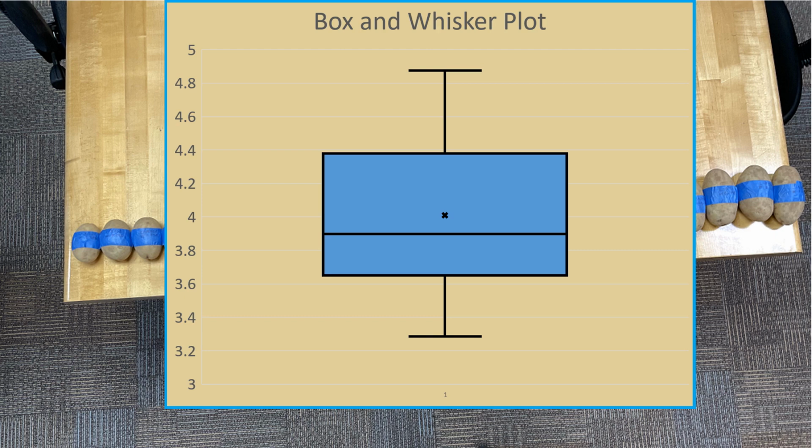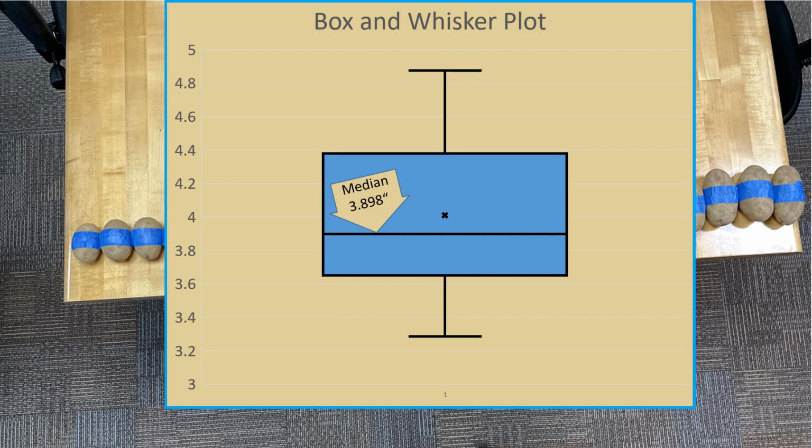But here I've got the number of inches all the way in the left-hand column, and then the box and whisker goes up and down. But I could have drawn it where I showed the inches going left to right like the potatoes are organized, in which case the box would be in the middle and the cat's whiskers would be on the left and right. So this is a typical box and whisker plot.